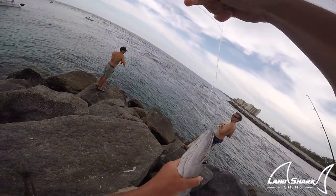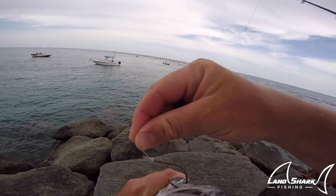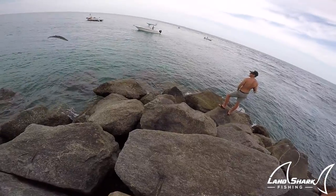Oh, there you go. Are you really gonna catch fish now? You see what I mean? It's from the outside of the mouth in. Swimming with his rod. No way. Yeah, I think you got him.